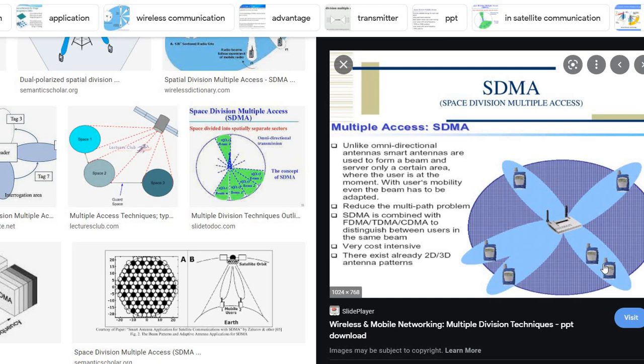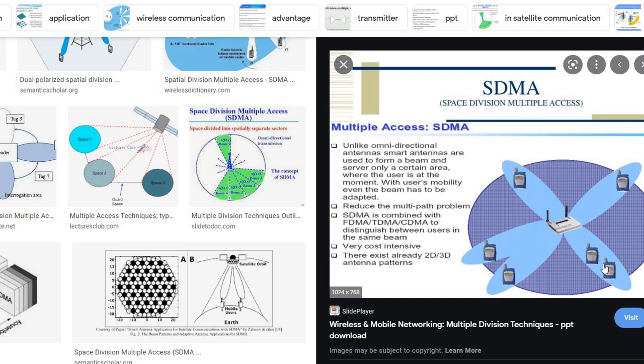With users' mobility, the beams have to be adapted. It reduces multipath problems. We can have multipath, maybe from the towers, or reflected by buildings, a tree or any other objects.